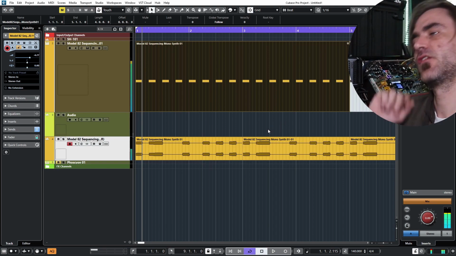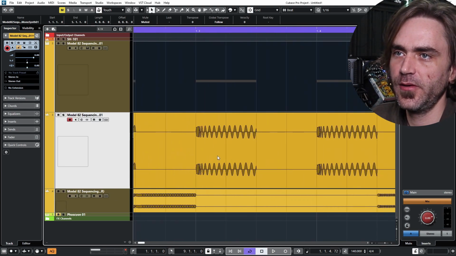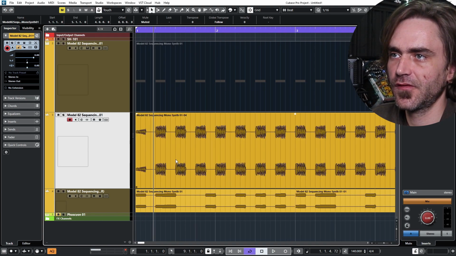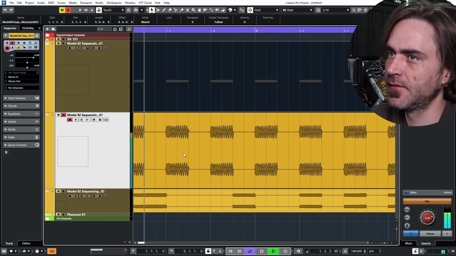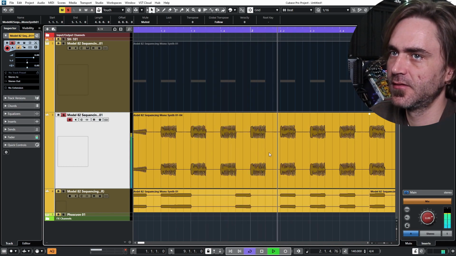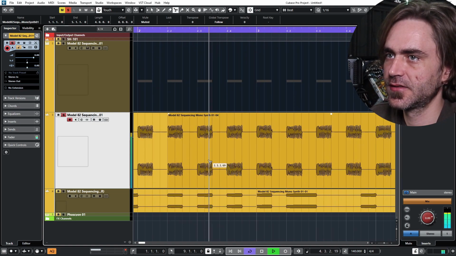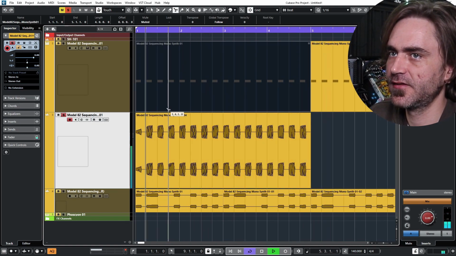So the problem, obviously, because it's an analog thing, there's no phase re-trigger, so we're going to have to just go in and choose one which we think sounds the most accurate. They sound pretty good, all of them actually. But we'll also have to give it a bit of fade out. Maybe we need a bit longer tail.